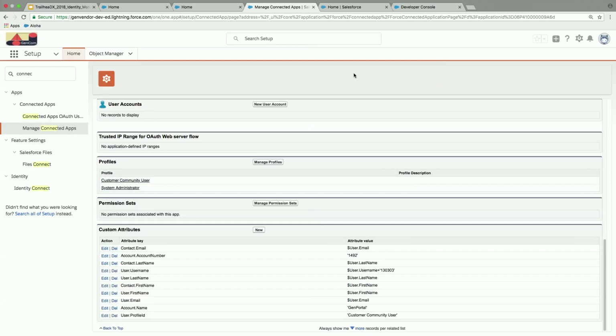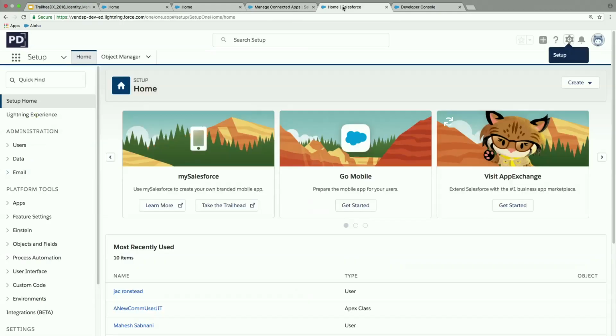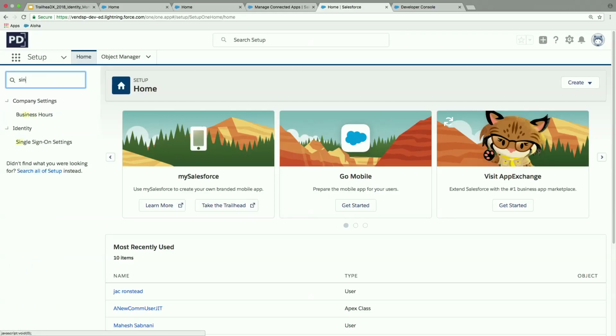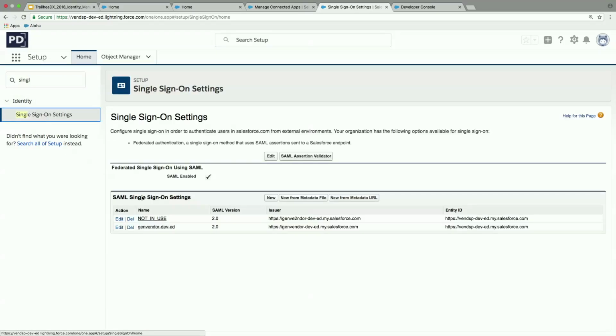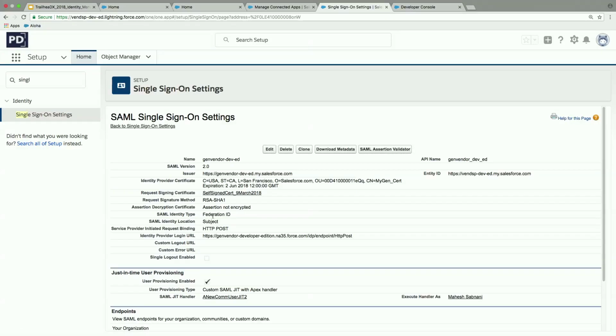Now, while we still have this connected app open, let's toggle over to the service provider. So we're now in the customer org. And we can quickly take a look and see what the single sign-on settings that map the connected app look like. So here you see the hub org, the URL is right here, so we'll click through on it. And right away, you will see there is the identity provider certificate right here. This is the same matching certificate that I just showed on the connected app that allows that seamless login, right? Along with the other connected app details.